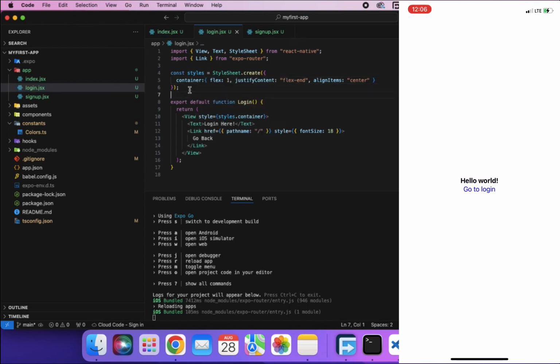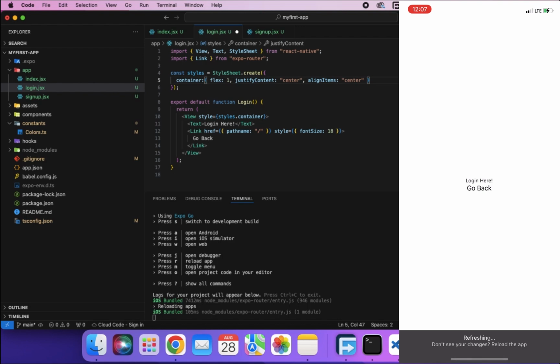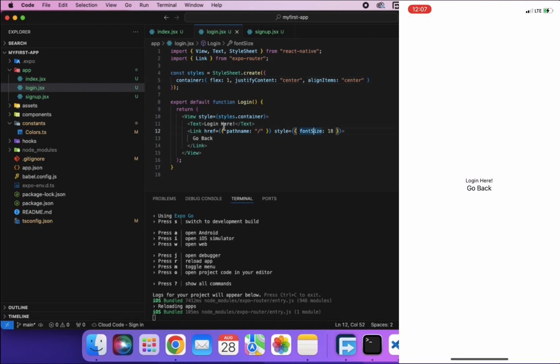Alright, so we are not in the login, so let's go to the login. Okay, so now you see it has come to the back. It's at the bottom of the screen. So to place it in the middle of the screen, you can just do it this way. Now this is from the login screen. So this is how it is done.